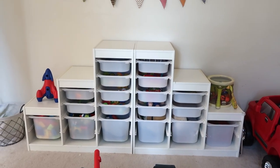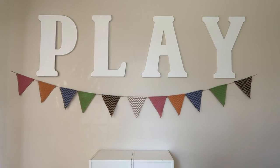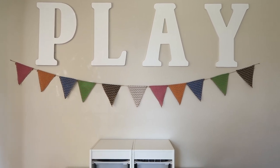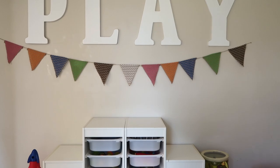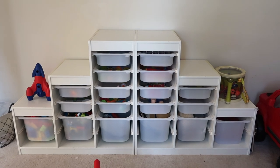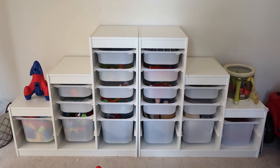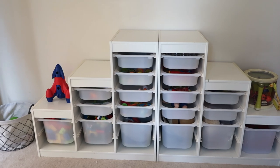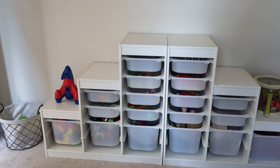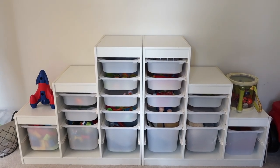Over here, the decorations include letters from Amazon and a banner also from Amazon — I'm going to try to find everything and link it below. The shelving unit is from IKEA and so are the buckets. I love it because I can change out the toys and keep them organized pretty well. That bucket to the left is from HomeGoods and has a bunch of different size balls in it. I'm going to go through all of the shelving units to show you what I have in them.